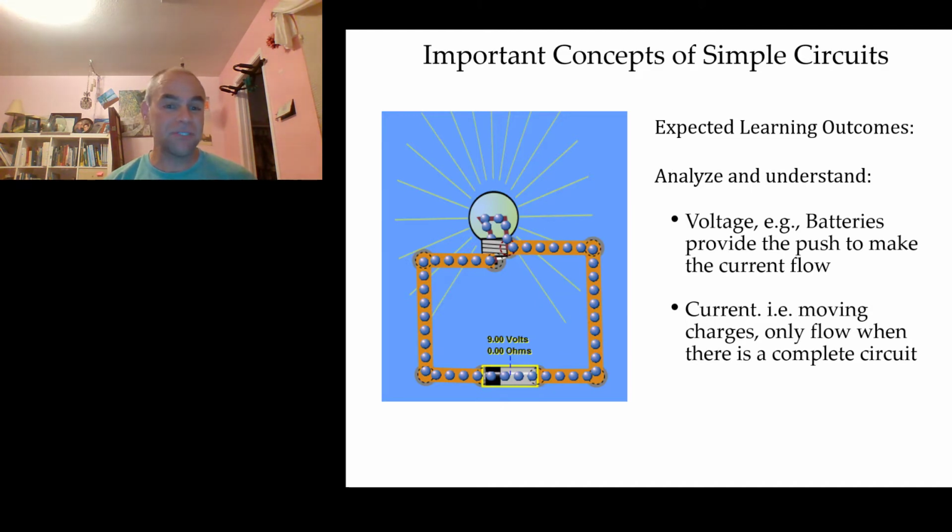So the battery pushes these charges through, and when the charges encounter things that are difficult for them to cross, a light bulb is an example, it's harder for the charges to go through a light bulb or through something else called a resistor than it is for them to go through a wire. So resistors, light bulbs, they're all, in a sense, resistors. They resist the ability of the charge to pass through it.